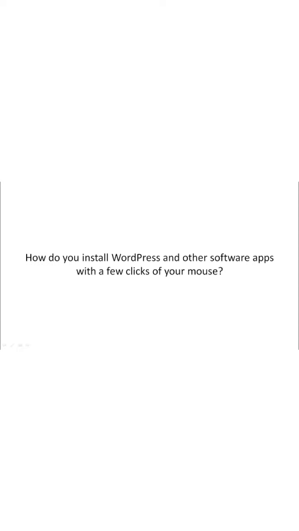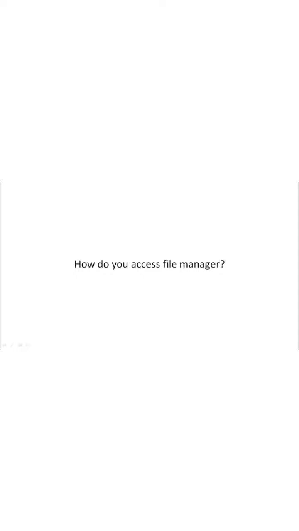How do you protect your content without needing another fancy script? And how do you protect your email from spam, or being abused, or being blacklisted? How do you install WordPress and other software applications with a few clicks of your mouse? How do you create a MySQL database and copy it to another website? How do you use AWStats to improve your traffic quality and your website? How do you redirect your error pages to any web page that you want on your site without losing your traffic? How do you access your file manager and use it effectively?